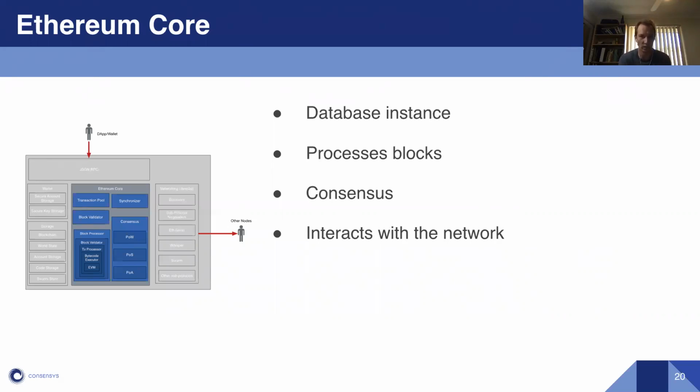Its job is doing things like processing blocks and coming to consensus using the consensus algorithms. In a model view controller type framework, it helps to be the controller. So it takes things in from the network, does the synchronization of the blocks that might be coming in from the network, puts them into a transaction pool, does some block processing, and puts them across into the storage. So that's where the Ethereum core sits.